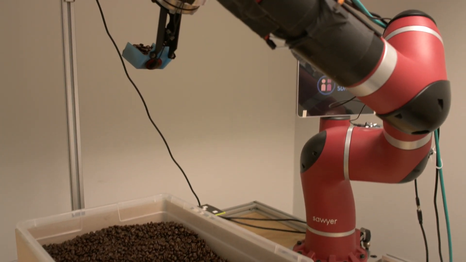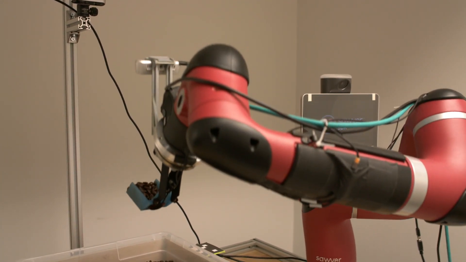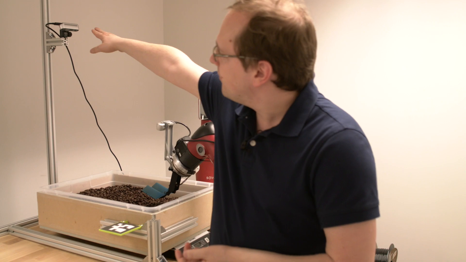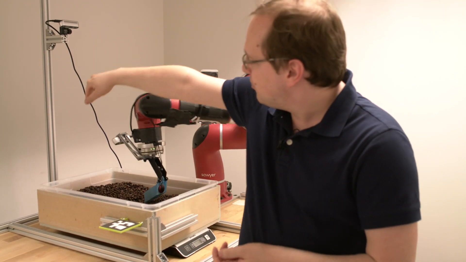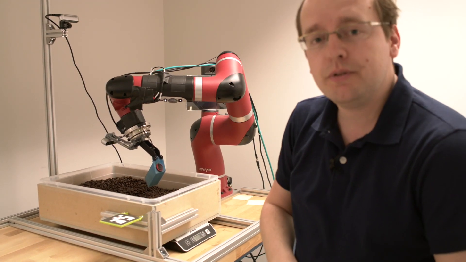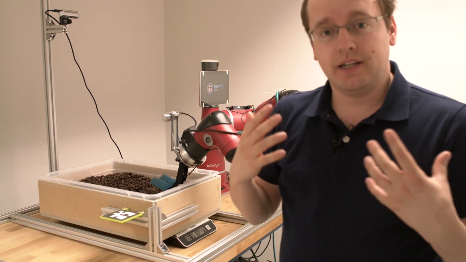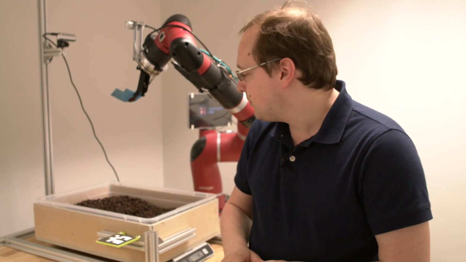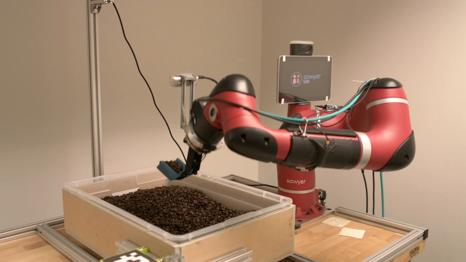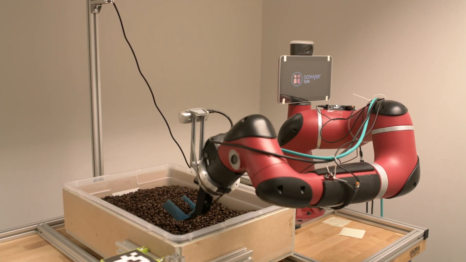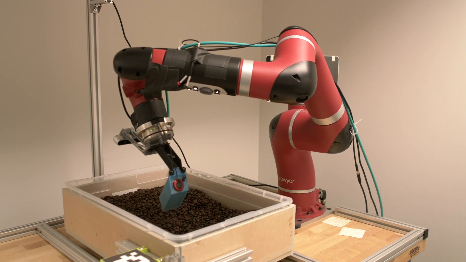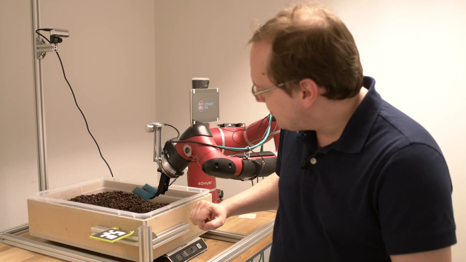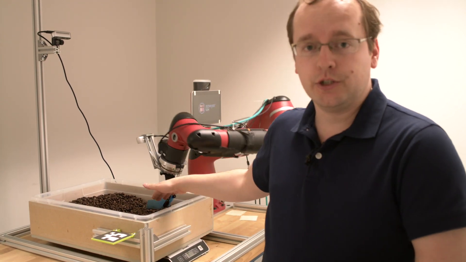Sawyer is a very interesting platform because it combines a variety of different kinds of sensor modalities. For example, we have RGBD cameras both on the wrist and on the top. This gives the robot both color information as well as the actual height of the surface that we're manipulating. Force torque sensors at the wrist as well as torque sensors in the joints for getting haptic information. A scale at the bottom for getting ground truth readings of the weight. And a contact microphone on the back of the scoop.